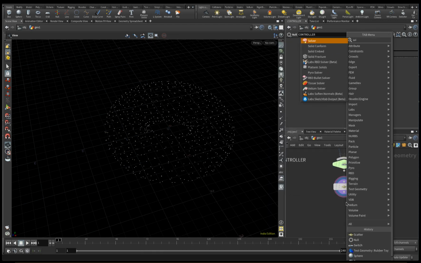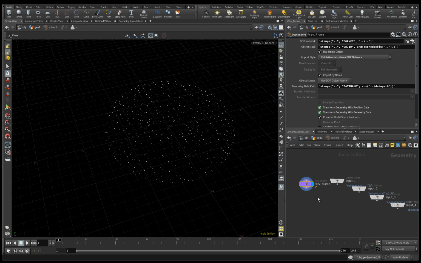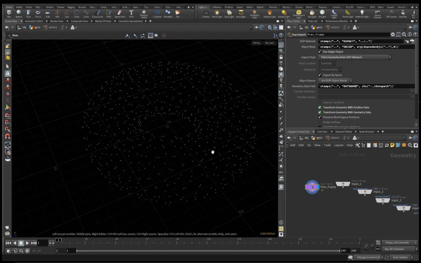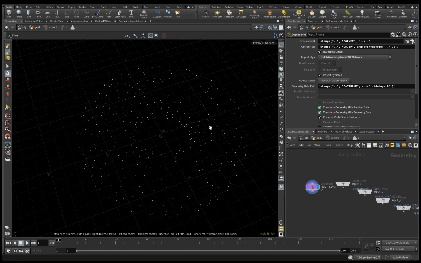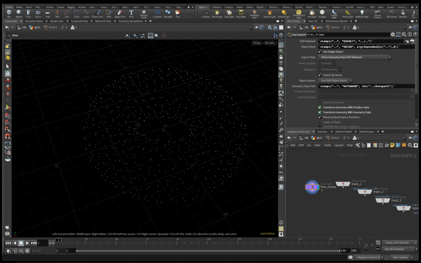next I will make a solver so that each frame the position of the fish will be updated by the previous frames. And what I want to do in order to make a swarm on top of the surface, I don't want each fish to collide with each other. So that's what I'm gonna do now.